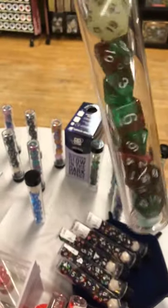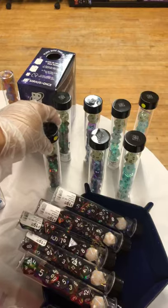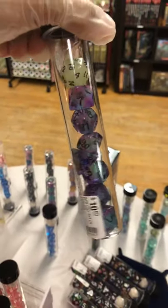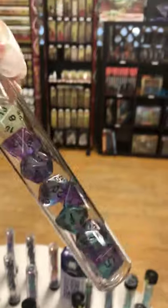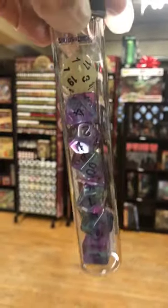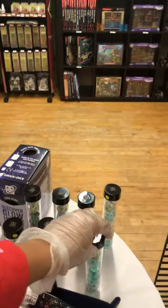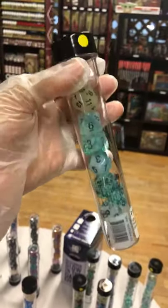Another interesting set we have are these glow-in-the-dark ones from Cirrus Dice. This one is the Lotus — it's green and red, and these glow in the dark. They come with an extra D20 and a really cute little container, which is why we love Cirrus Dice so much. This one is called Peacock Glow Worm — it has this pink color that actually reminds me of fluorite. You can buy a fluorite tower and some dice that look like fluorite. Fluorite, if you shine a light into it, sometimes looks like it's glowing. This is Frosted Glow Worm — the very first one they came out with — and they might come out with more. Three colors in the glow-in-the-dark Cirrus Dice.